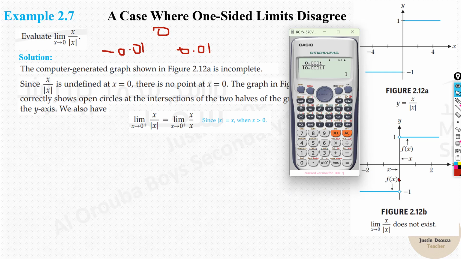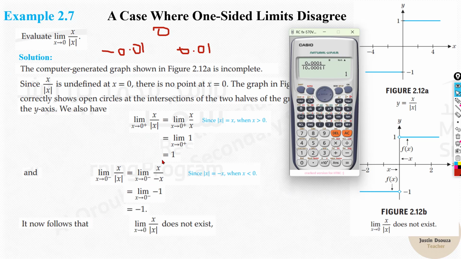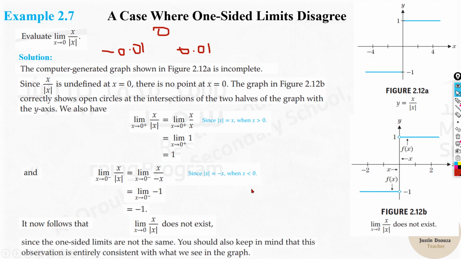And at this particular point you should have a hole over here. You know why? Because you can't have 0, it's undefined. But now this is the thing, the limit does not exist for absolute value functions. Why? Because both the one-sided limits are not the same, right? One of the limits is positive 1, the other is negative 1. It does not exist. That's it. So this is how we solve it.